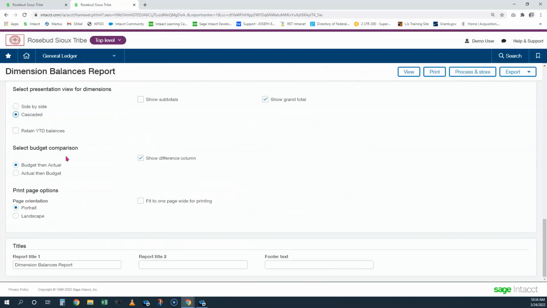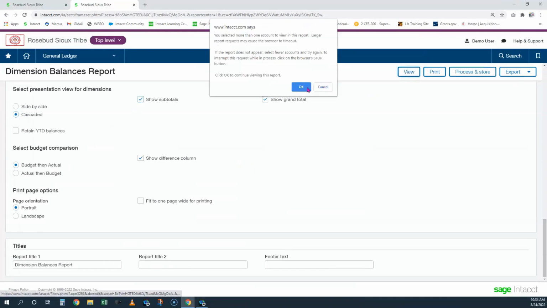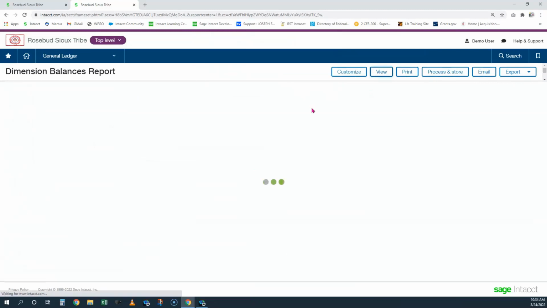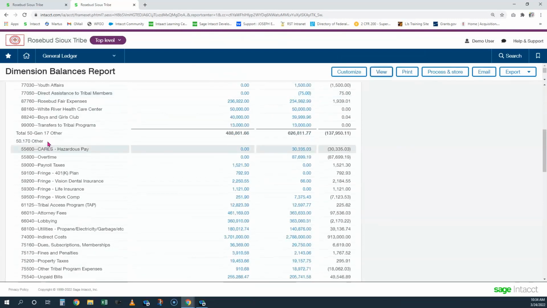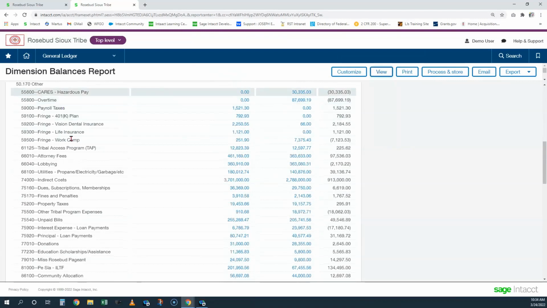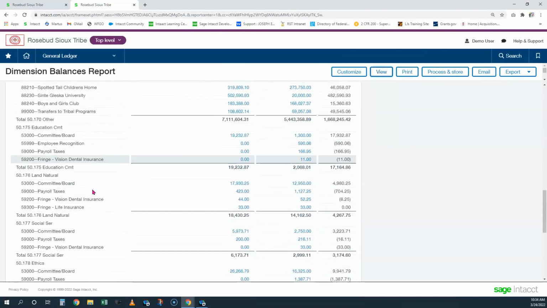And if we want to see subtotals between each of the funding sources, we'll click Show Subtotals and run this again by clicking View. Now on screen, this is going to be much easier to read because now this is highlighted. With that, it's separating those funding sources and giving us totals for each fund. Here's the one we were running it for, and then here's the rest of those, and then it'll stay that way if we choose to print the report.